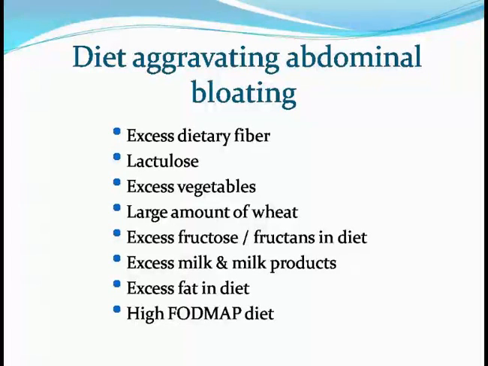Now, abdominal bloating and gastropathy is one of the key symptoms. What are the diets or type of diet which can aggravate abdominal bloating? Because now we are moving towards the management. Excess of dietary fiber, excess of vegetables, large amount of wheat, excess of fructose and fructans in diet, and these days the soft drinks have got a lot of fructose in there.